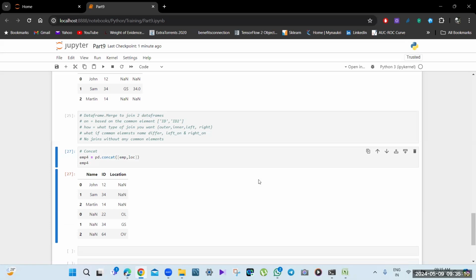So concatenation is something which happens horizontally, but it also happens vertically, and it happens without any common element. That is the reason the same row is getting repeated. Like 34 is common between these two, but it is getting repeated because what it's essentially doing is, if the columns are common, it's just appending things together one after another.